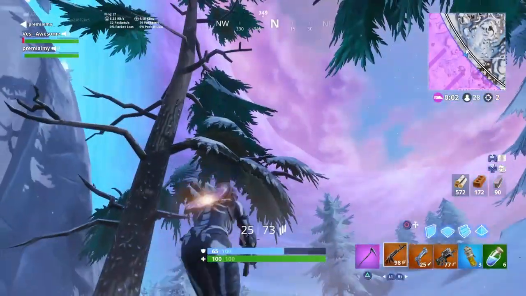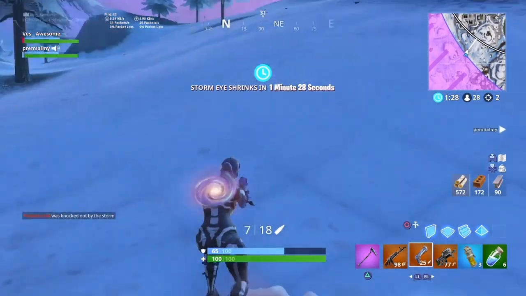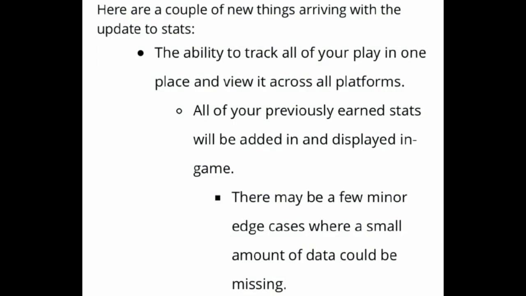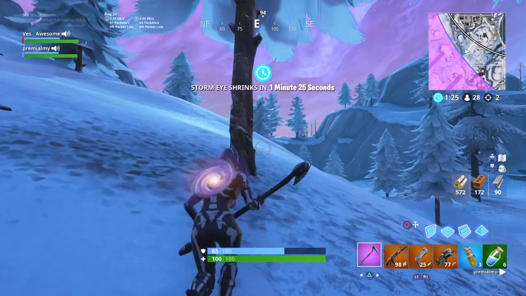So Fortnite actually tweeted this out, I'll link it down below in the description if you're interested. It says, here are a couple of new things arriving with the update: stats. The ability to track all of your play in one place and view it across all platforms. All of your previously earned stats will be added in and displayed in game. So if you got a win before this whole update came, it will still count towards all your wins in general. But it also says there may be a few minor cases where a small amount of data could be missing. Obviously, because they're adding in this new stat feature in mobile and Switch right now.